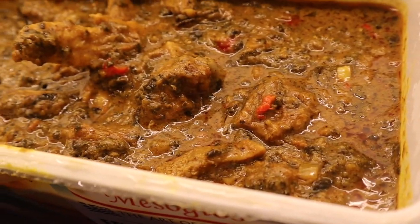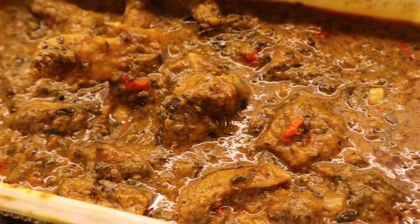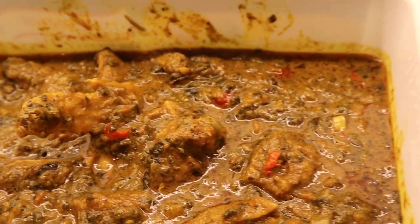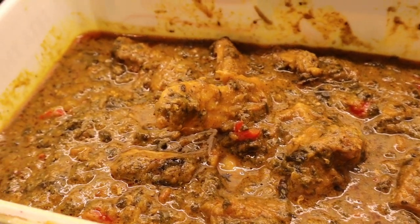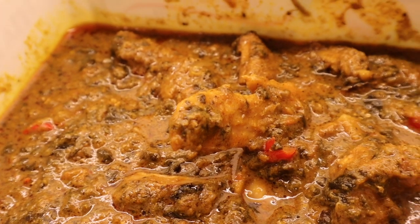So we're gonna keep it in the fridge. How the kids are playing right now, but yeah. So this is how Ngai-Ngai Moussaka is looking right now. Very, very delicious. Just look at that, you guys.